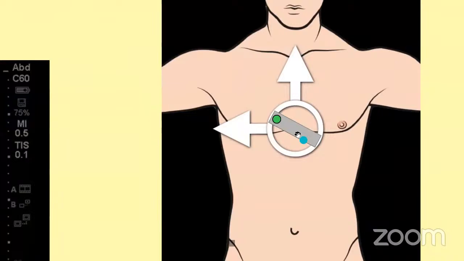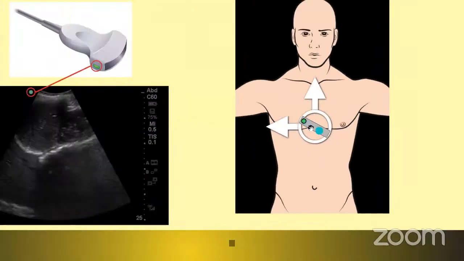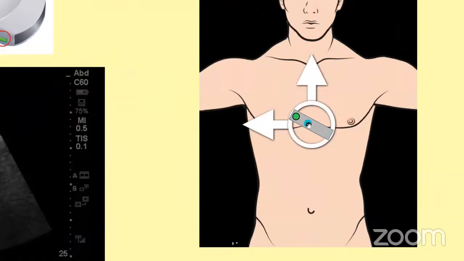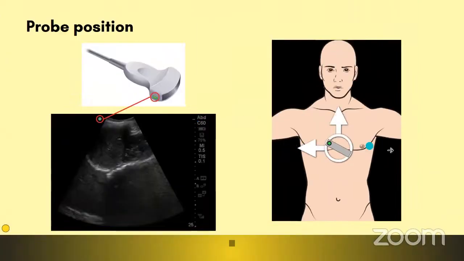The only exception which I came across is when we are using the phased array probe, which is the echo probe. Instead of right, the convention follows the left, which is the cardiac side. As the major mass of the heart lies on the left side, the convention for echocardiography changes to left and cephalad. Got it? By the way, this is the probe in top view. Okay, moving on. Any doubt, please put it in the chat, both in Zoom as well as YouTube.